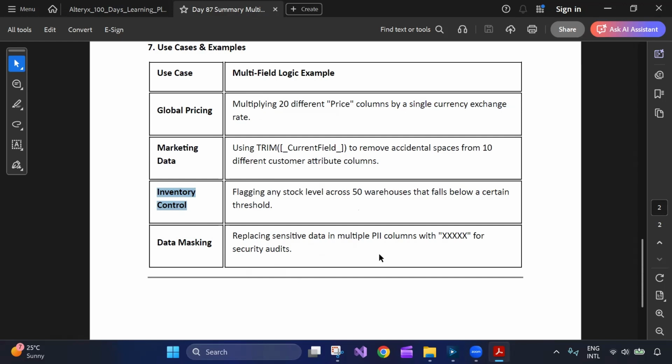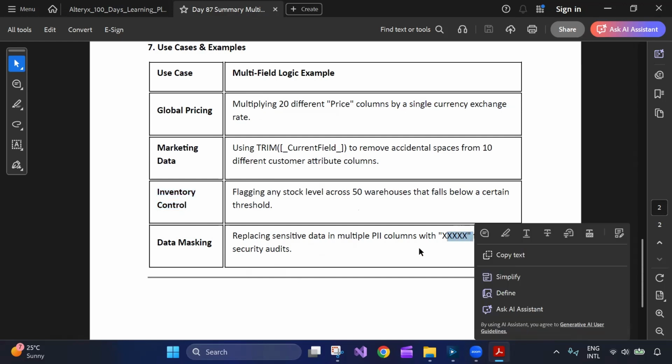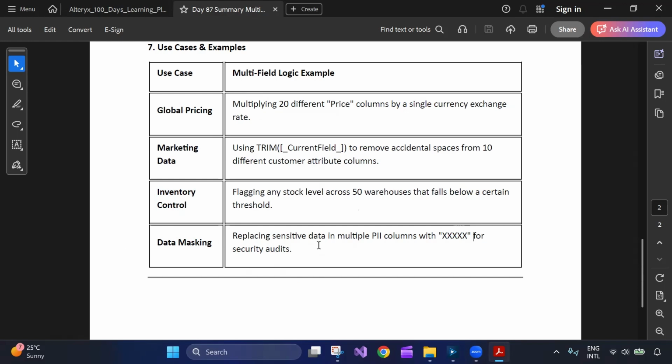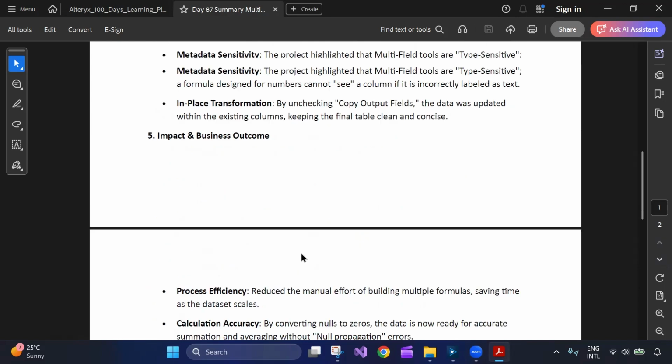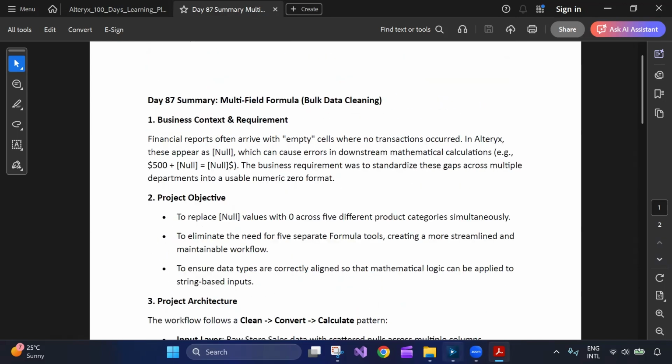Like if we receive an email and you see a card number in the email body, the first 5 or 6 digits will be masked and then only the last 4 digits of your card are shown, right? That is a data masking practice. So let's see what the solution is about and what we are doing in the workflow.